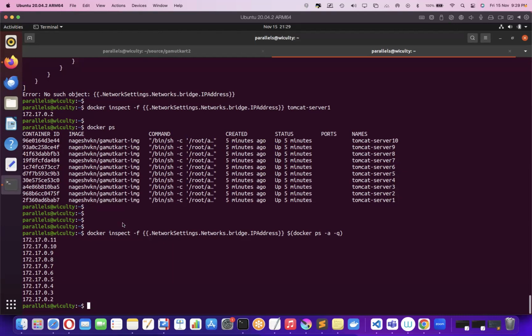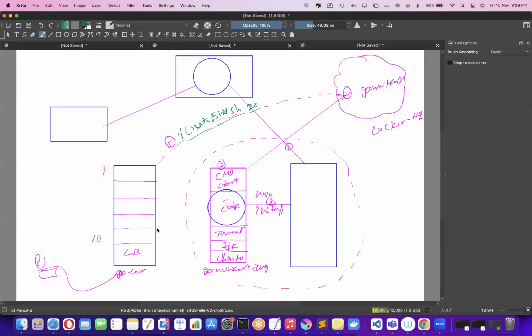I have one doubt. Suppose we are creating 10 containers, and all the containers will have different IPs. Suppose it's a production server and users are using a domain name to access it.